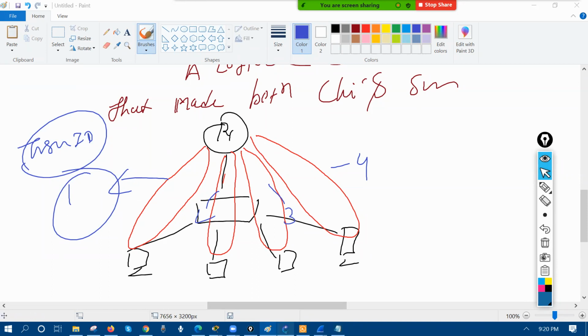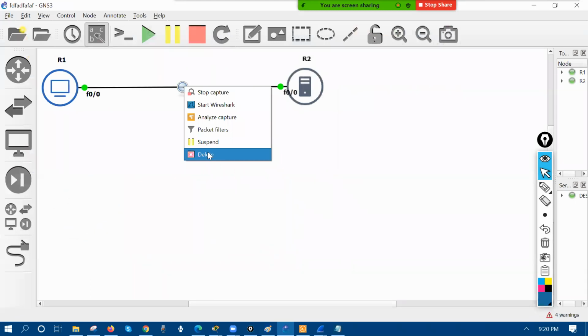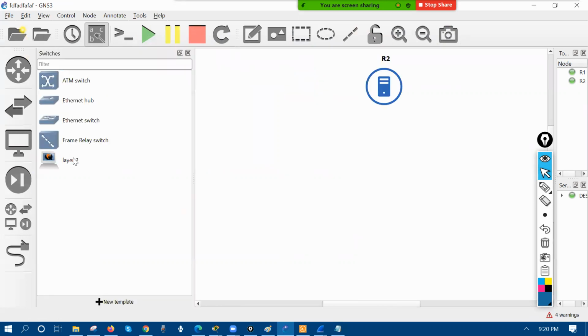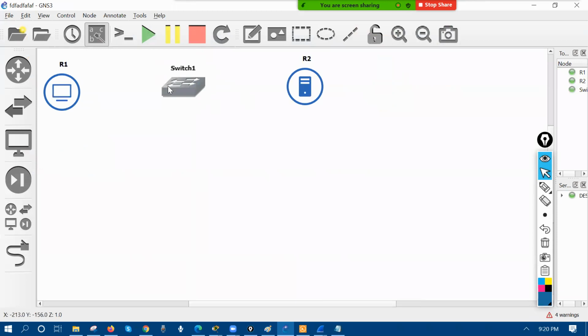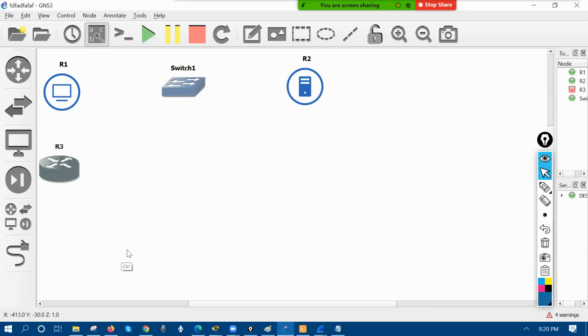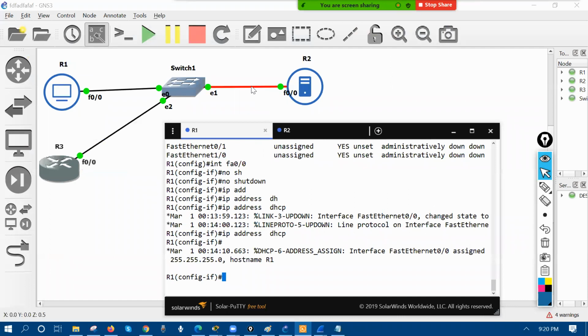So if you just have a look right now, what I can do, delete this one, and I'm going to put some switch over there, right? Take some router. Then start this one and capture this thing.